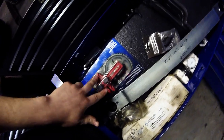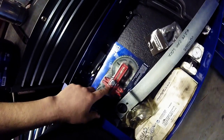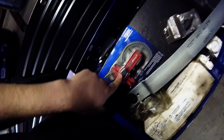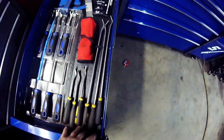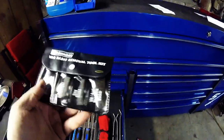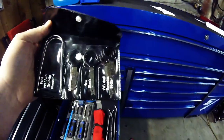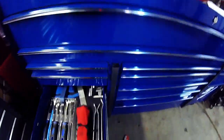Sometimes it's nice that you don't necessarily need these, but like some of the Honda Odysseys, they really like to jump on you when you're not paying attention. So this helps keep everything in place. Trim tools. Pop rivet tools, etc. This is a really awesome radio removal kit that I got from Schwaben and ECS Tuning. Definitely worth the $20. Bought it to pull the radio on my own B7 Audi. This drawer, yet to be determined.